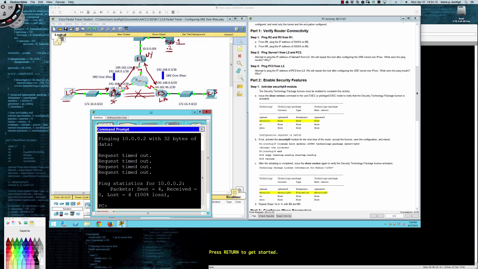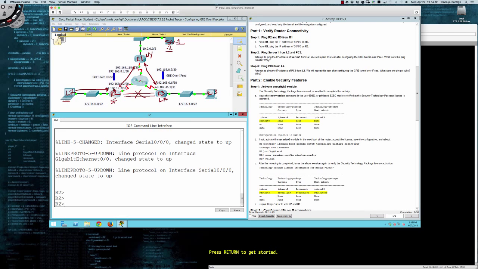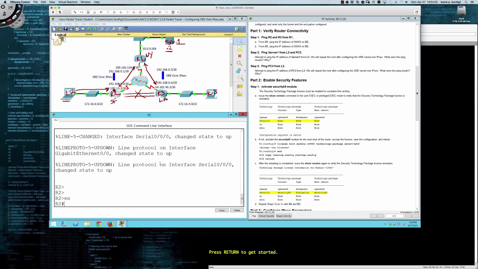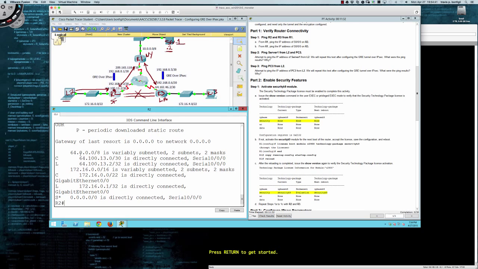And the ping is going to fail because router 2, as we're going to see in a second, does not have a route to get to the segment behind router 1. So let's take a look at the routing table on router 2, and I suspect that router 2 is going to have a default route. So if I say en to go to privilege exec mode, show ip route, you can see that not only do I not have a route to 10.0.0.0/8, all I have is a static route that's going to send that traffic out the serial 0/0 interface, which is this interface right here.